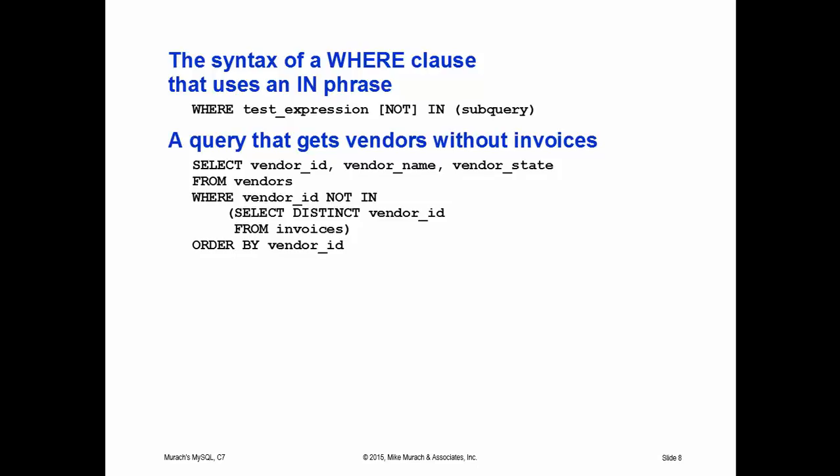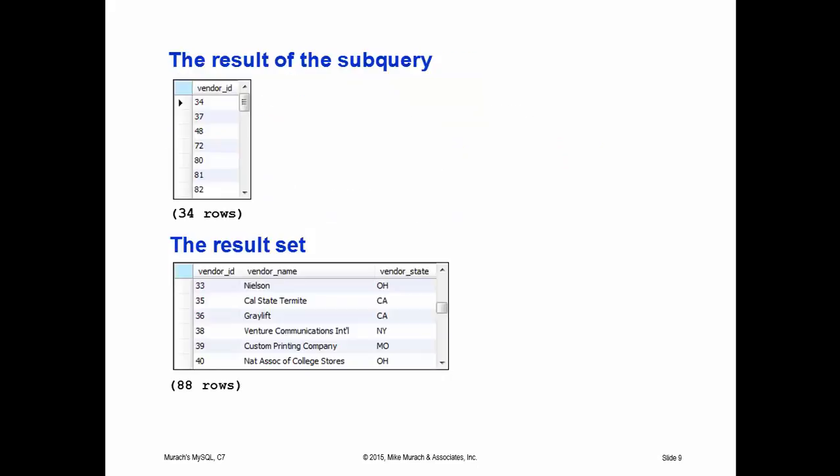All right. You can use a not. So in other words, we get the distinct vendor ID from invoices, and then we use that output as input into this, but we say not in. As it says, that would end up getting you vendors that do not have any invoices. So maybe they're brand new vendors, or they're vendors that for whatever reason have never bought a product from you or provided a product for you.